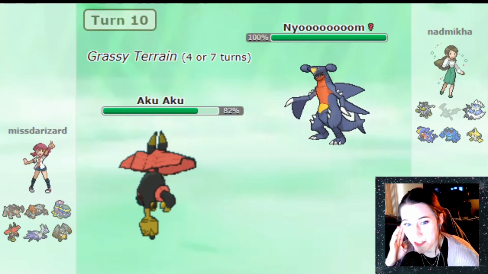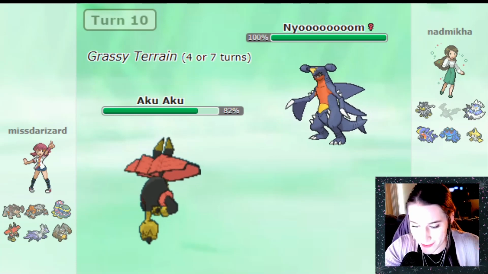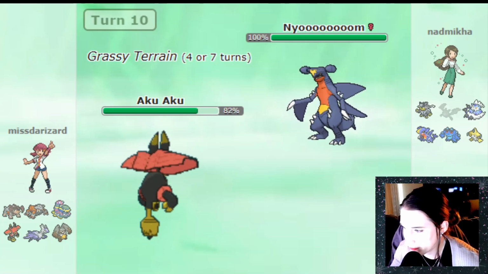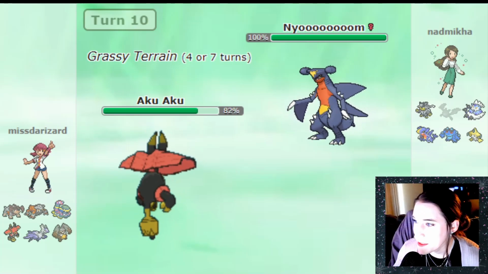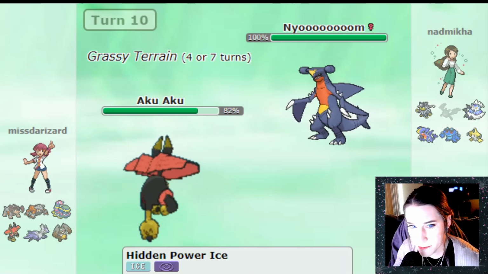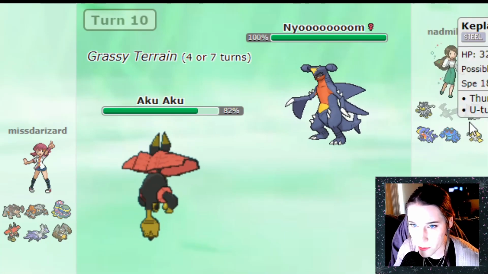Oh god, not this thing. I've been so terrified of this thing. Like seriously, this thing is absolutely frightening. Alright. This thing is so terrifying. Alright, well, this is what we brought this for, right? This is why we brought this. It only does a little bit more than Dazzling Gleam. Maybe we don't want to reveal this yet, though. Maybe we should click Dazzling Gleam so we don't reveal Hidden Power, because we could use Hidden Power on Thunderous.